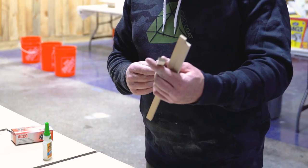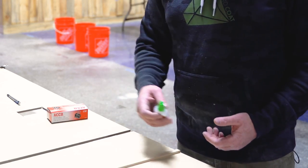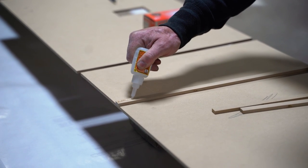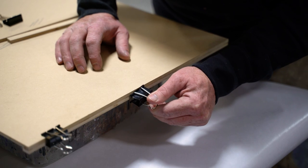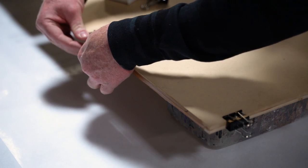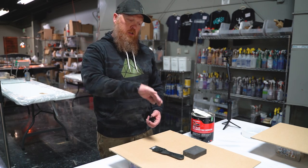I cut some small strips of quarter-inch MDF — the same material I'm using for my backsplash — to make some little false edges to cap over the existing tile, rather than having to remove that tile to adhere the backsplash flat to the wall. I'm going to use the same glue I did my seam with, put a small amount down the backside, and use paper clips to adhere it in place so it cures really rapidly. It's important to make sure this is flush up to the edge, or you're going to have to use a lot of Bondo and sanding to get it flushed. Now we've let the glue dry for approximately five minutes, so we're going to mix a little bit of Bondo.